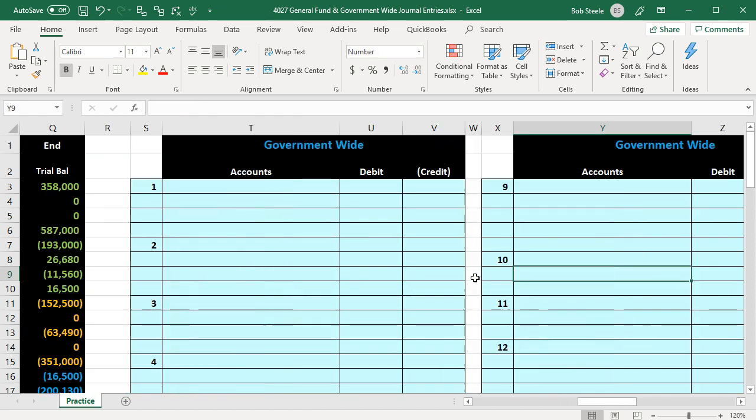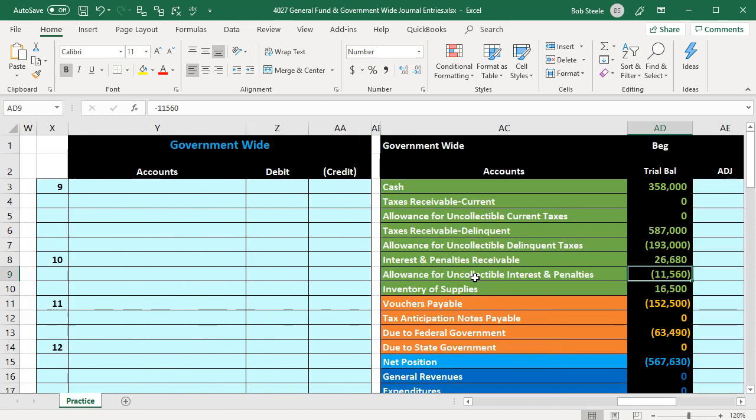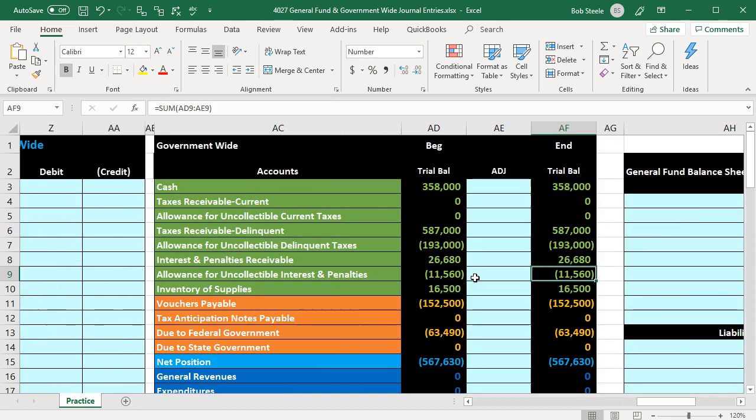Then we'll go to the government-wide activities and do the same thing, record these journal entries in the government-wide activities and then post those to the trial balance related to the government-wide activities. Again, same kind of idea. We want to have the trial balance, be able to compare and contrast the type of accounts, see something that's in balance, post something so that we'll get a good idea and ground us on how these things are working.